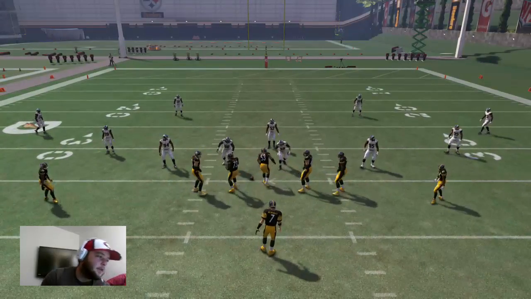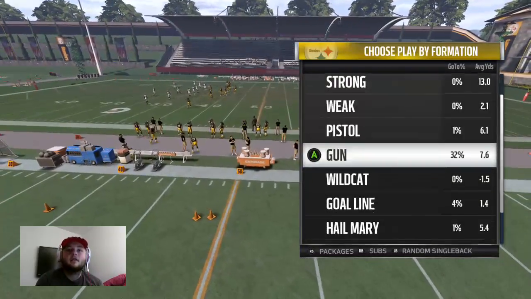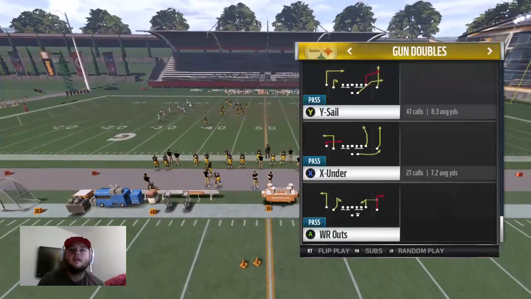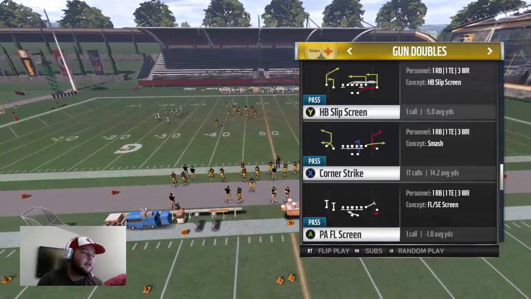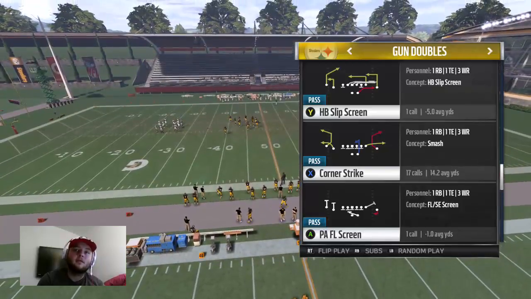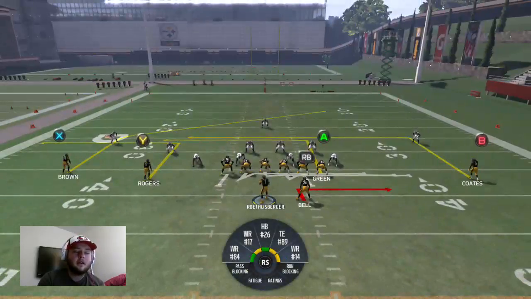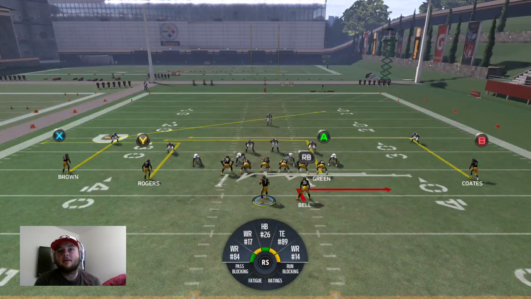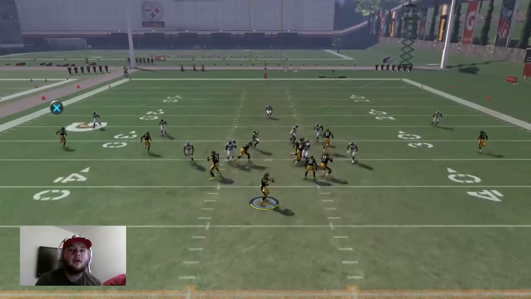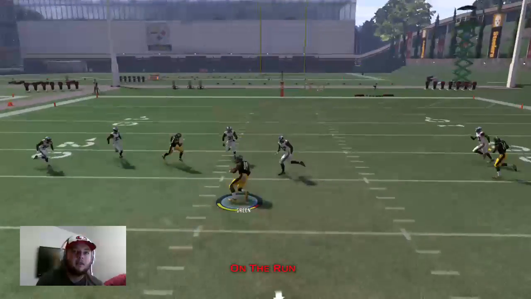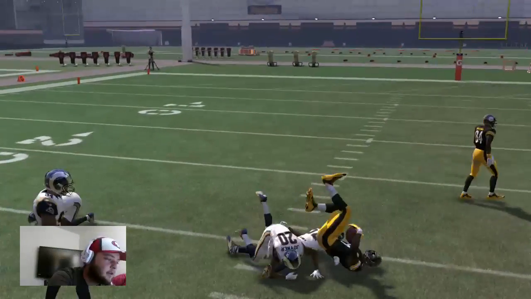We're gonna go to gun doubles next. So look at gun doubles. Halfback screens, the first one I have in the book. Run this once or twice a game. This is one of the better ones because this halfback screen has two ends. So if their user is really biting on the halfback screen, if they're a middle linebacker user or a safety user, one of the ends can get open quick. That's why you want to run that particular screen over some others.